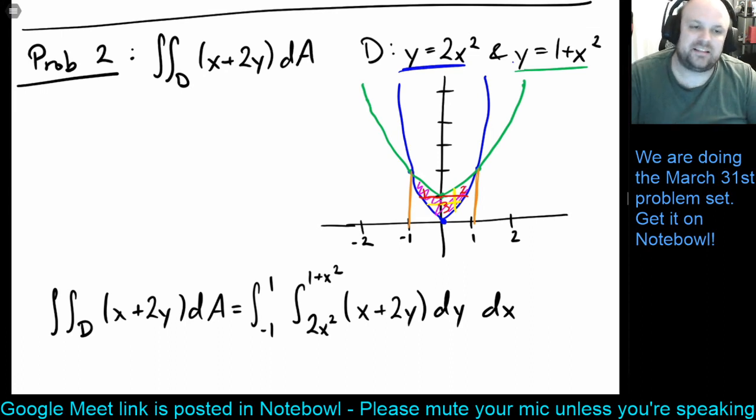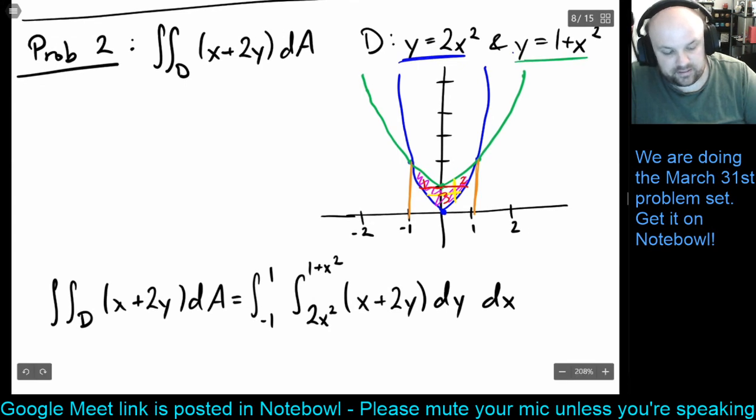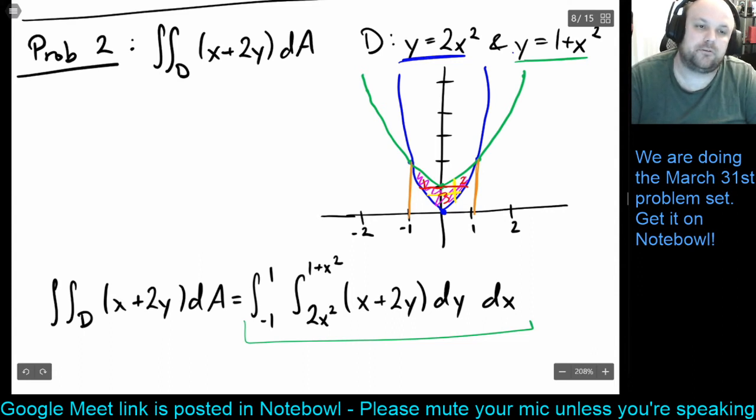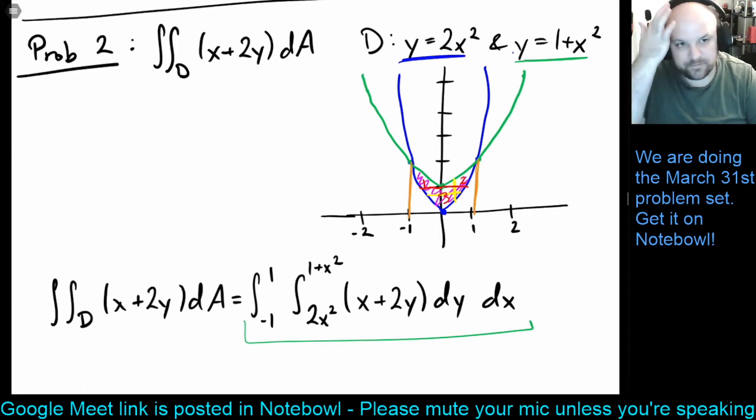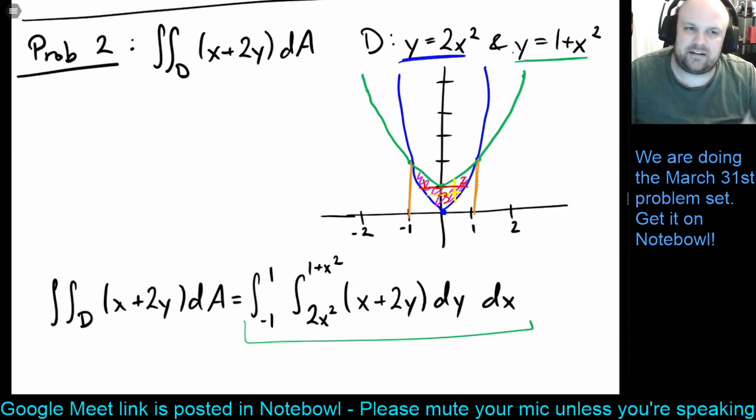Right? And then at this point, it's just a straightforward compute this integral, plug in some stuff, compute the next integral. Hopefully nothing too challenging there for that part. But again, this part right here is by far the most important part of this problem, setting up this integral. Because again, this is something the computer won't be able to do for you. You have to tell the computer to compute this thing here. But at this point, now it's just computation.